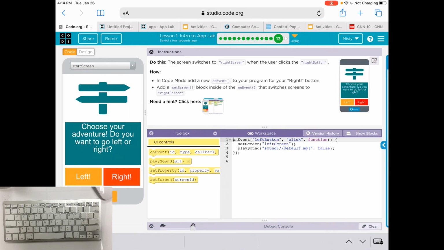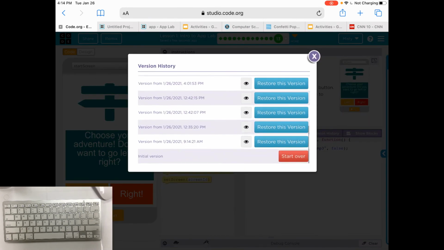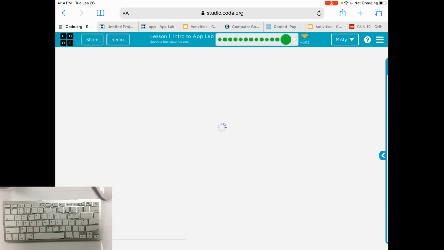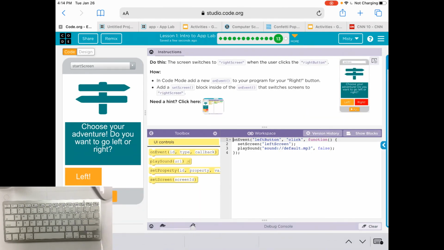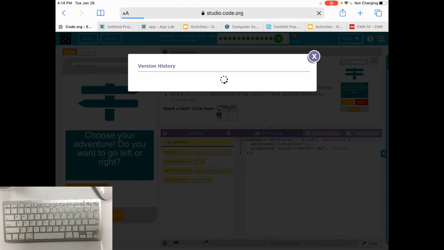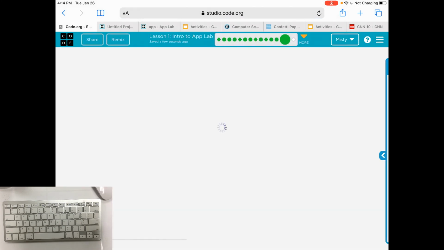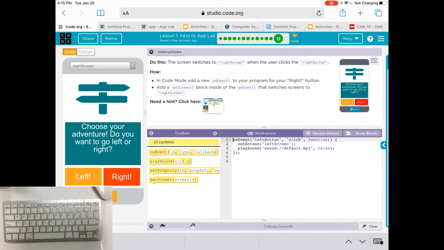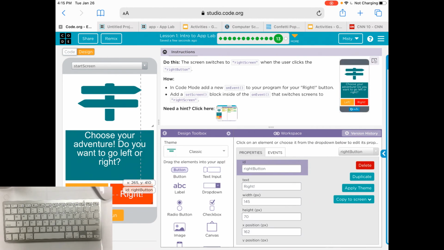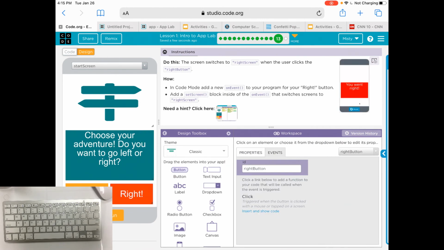Okay, so now whenever we click the right button, we want it to go right. So we're going to select design and then select the right button, and then we're going to select events.